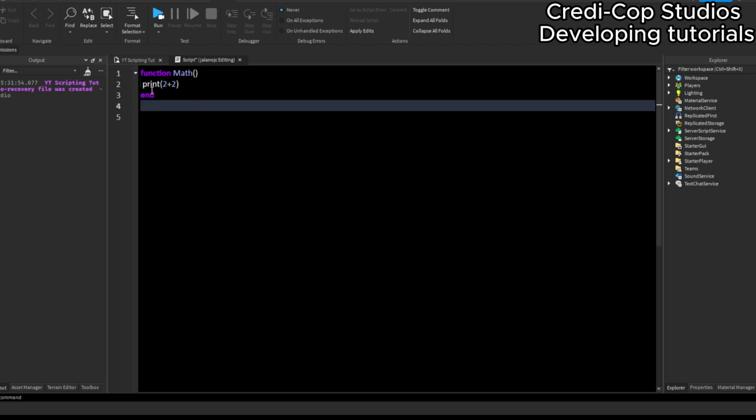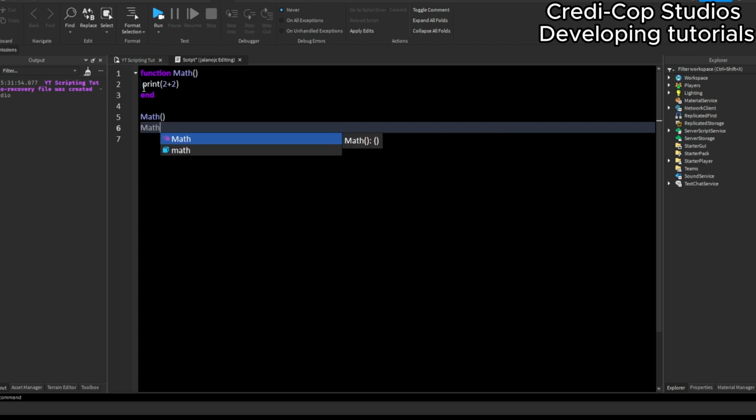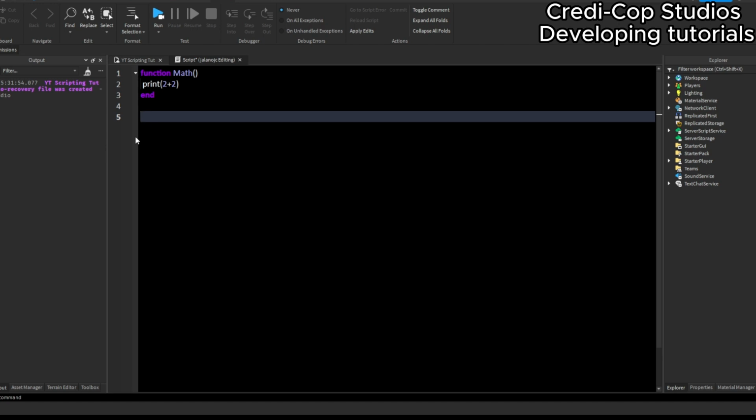But anyways, we can call a function named math as many times as we want. With only having to write this one time, we just have to write the name of the function however many times we want to call it. So that's what functions are used for. I know they don't really seem that useful, because you might be thinking, why would we want to do that? But I promise you guys, all of this will make sense in the future. You will be using this a lot. We have to go over the basics first before we can get to more advanced stuff, which we should be getting into soon.